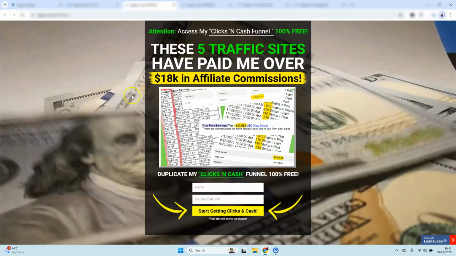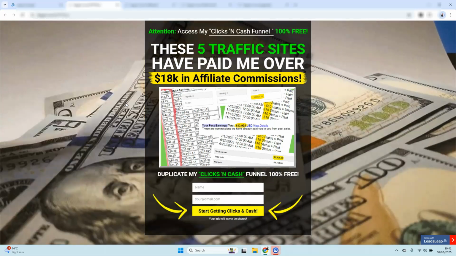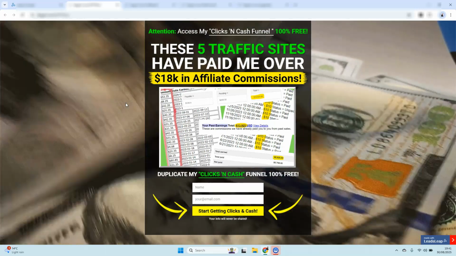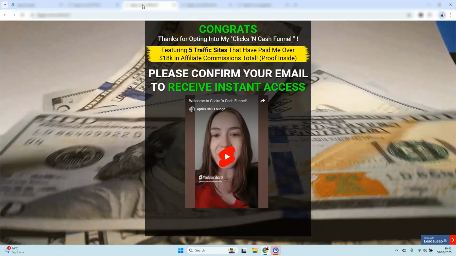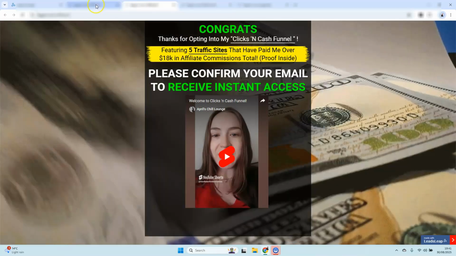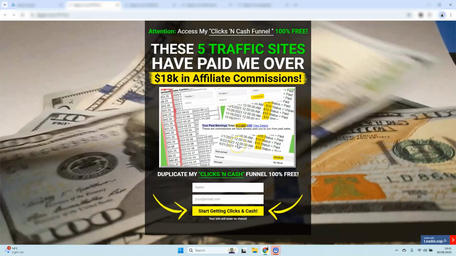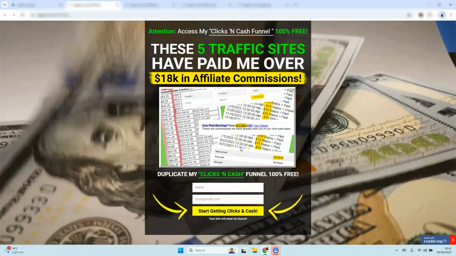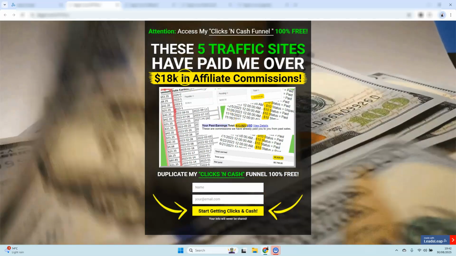So once the customer's been taken to this page, they will get an email message asking them to set up the funnel. Once they receive the email, they will be taken to, so they're taken to this page actually. So let's start that again, I made a mistake. Once they fill out their details, because that's the bridge page, some sales funnels don't have bridge pages and this one does. And the bridge page really just filters out people that are serious from the people that are not.